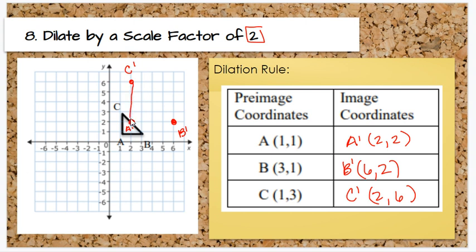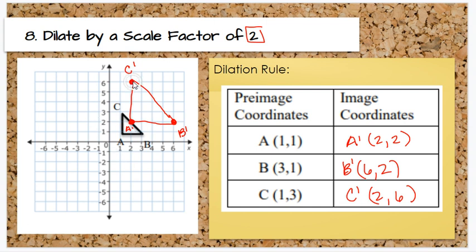Now this one looks different from the previous. Go ahead and connect your sides to make the triangle. You'll notice that it's not directly on top of the original. It's in a different location. The original one was down here, and the new one's bigger, spread out in quadrant 1. So you can't just make a figure that's double the size around it, because that's not where it's going to be.